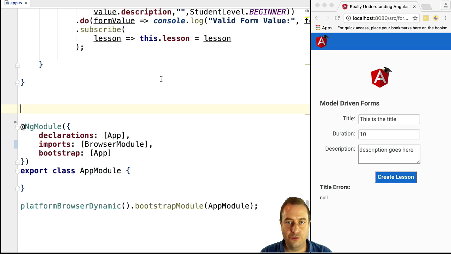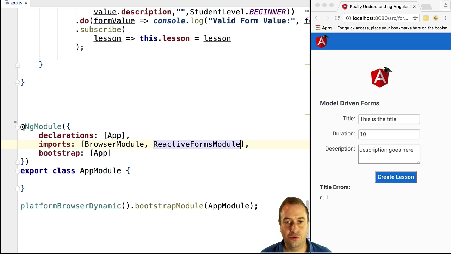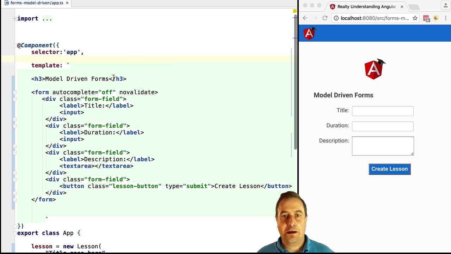In order to be able to use reactive forms, the first thing that we need to do is to import the reactive forms module into our application. In this case, we are going to import it into the root module of our demo application. Now let's create the form. Actually, let's use the form group directive to assign to this element an existing form, so we are not creating it in the template. I cannot stress this enough. So in this case, my form is the form associated to this HTML form.